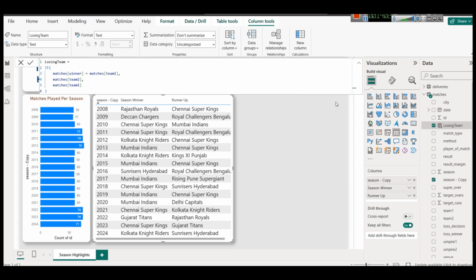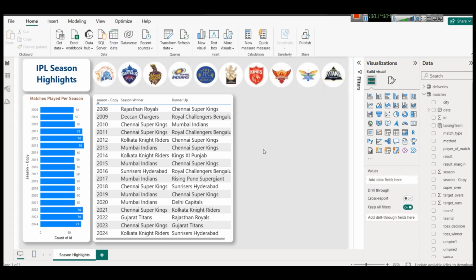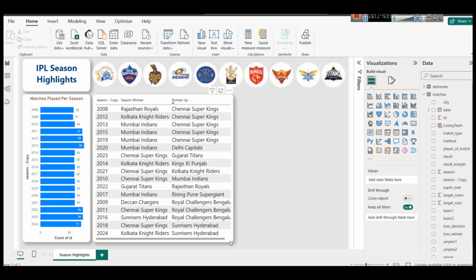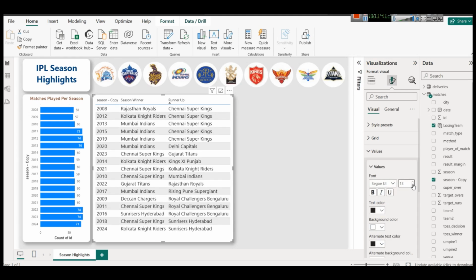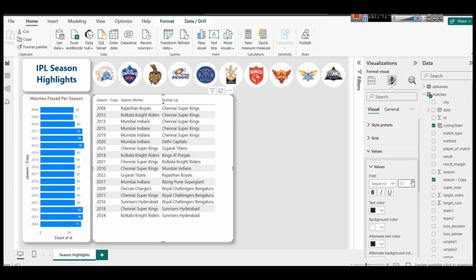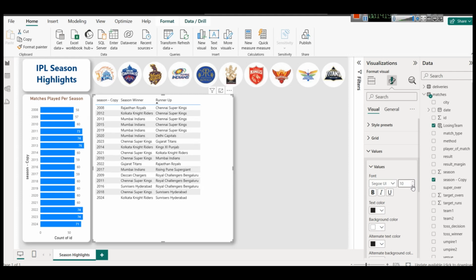So we can write something like season winner, runner up. And now because we have more data here, we can select and probably reduce the value size here. So yeah, I will just give it this much so that if needed we can add something else here.